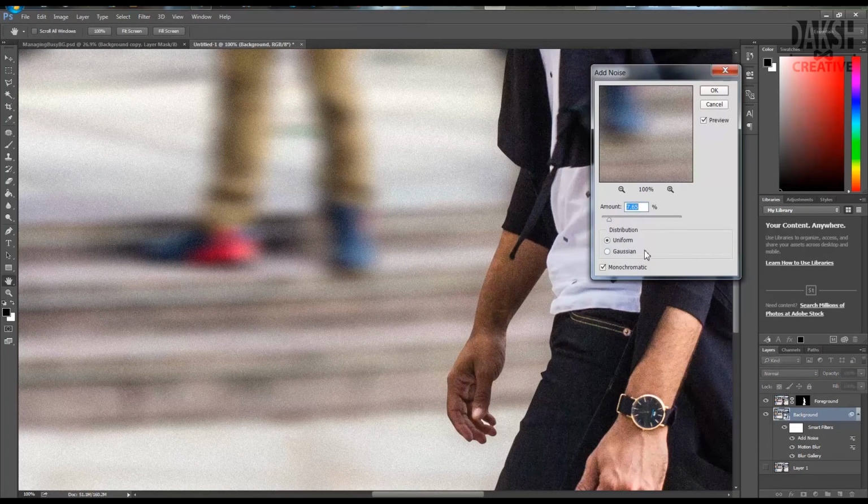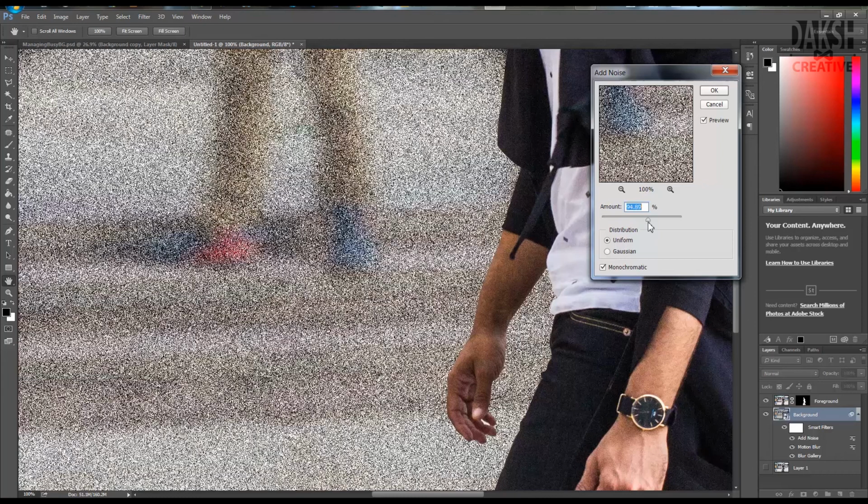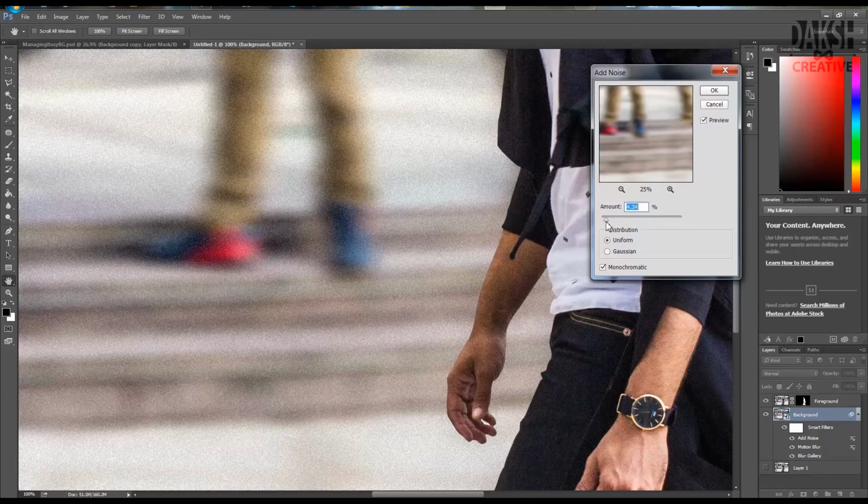Okay, now I know for a fact that a value of 7.65 works for me. However, depending on the amount of noise on your image, you might want to add or remove a little bit of noise. Ensure that you don't go way off because then you're going to get something like this and your foreground's going to look different, or you're going to get something way less noisy and then your foreground's going to look more noisy, which again is not very realistic as well. So it's really a matter of experimenting and understanding how much noise you have on your image.